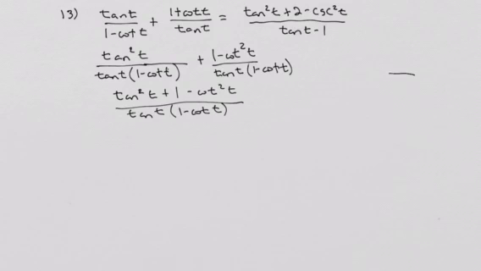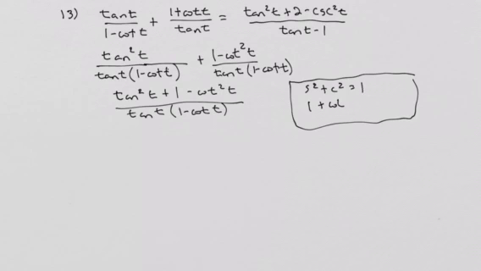Now let's do a little aside. I'm going to just say sine squared plus cosine squared equals 1. Because I don't want this cotangent squared there in the numerator, because over here I got cosecant squared. Well, I know that there's some Pythagorean identity that'll at least let me get rid of this cotangent squared. So let's see what that is. I want cotangent, so I'm going to divide everything by sine squared. That's going to give me 1 plus cotangent squared equals cosecant squared.